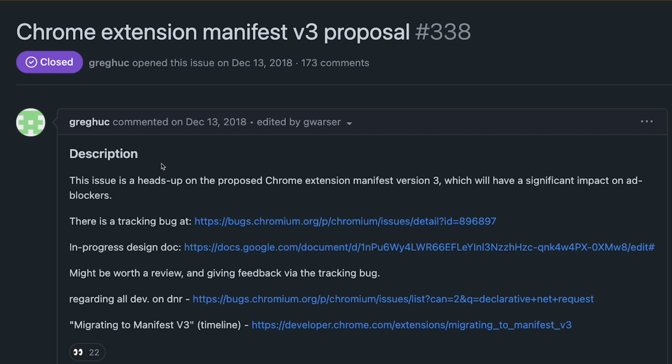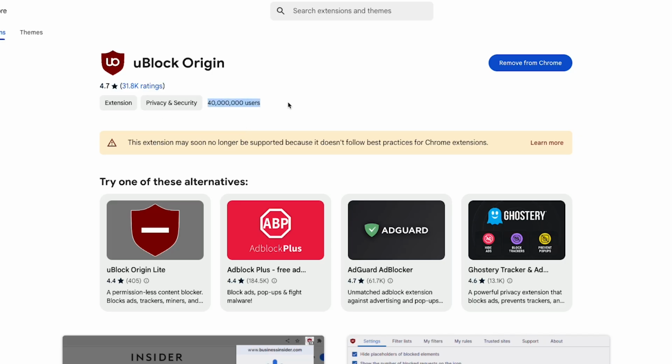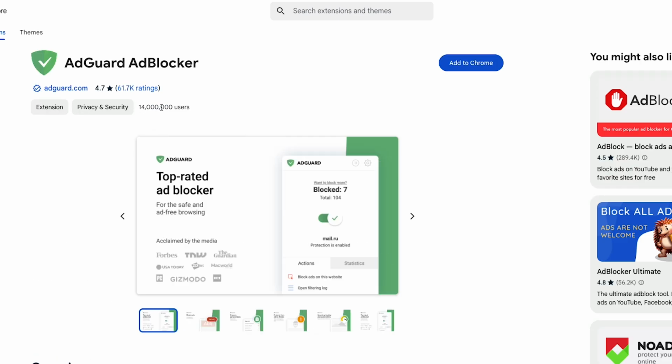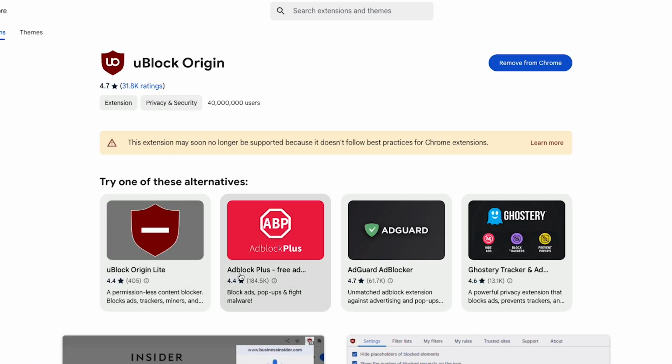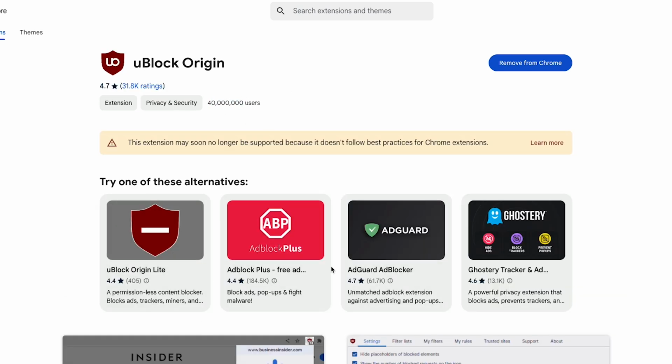And once they have given so much power to software like AdBlock and uBlock Origin, they realize that there is a huge customer base who's installing this. For example, if you look at uBlock Origin, 40 million people have this installed. If you look at AdGuard ad blocker, you will see 14 million people again. If you look at AdBlock Plus, you will see 43 million people and so on. And I'm assuming, yeah, sure, some of them would be shared, but a lot of them are independent users or independent devices, right? So you easily have close to about 100, 200 million people using the internet who are actively blocking ads, right?